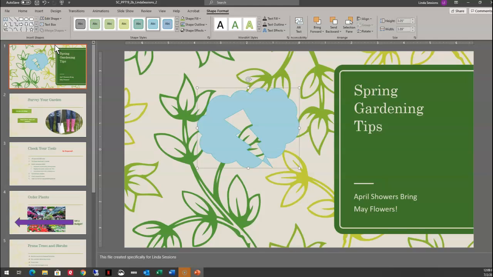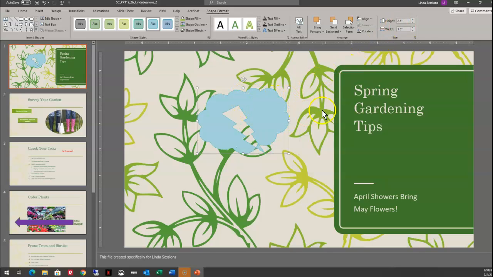We are going to change the shape to 2.5 inches high. So come up here to the height, 2.5 high, and we want it to be 3.5 wide.